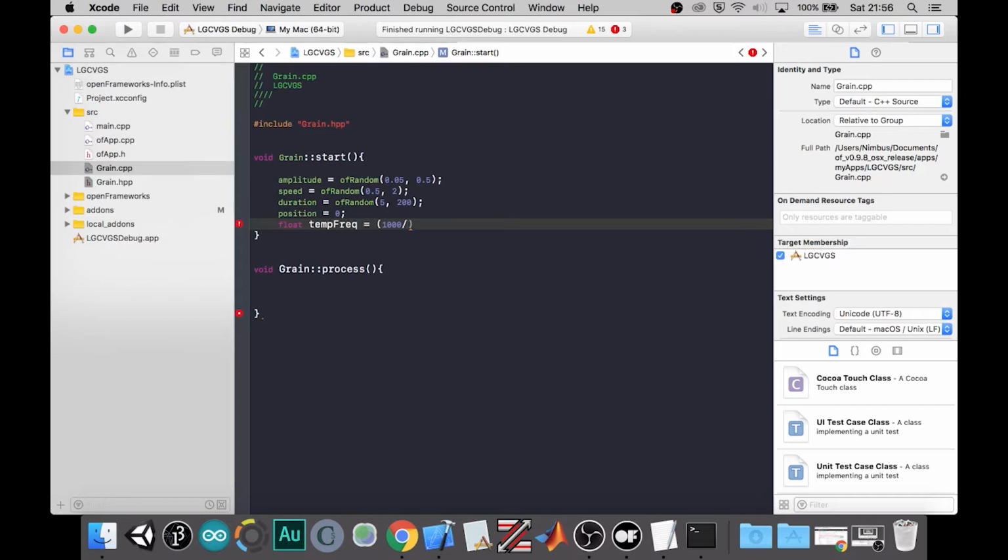This may or may not make it to the editing session, but so say our duration's 1,000. We need this to be 1 hertz. If the duration's 500, it needs to happen 2 times a second, so 2 hertz.